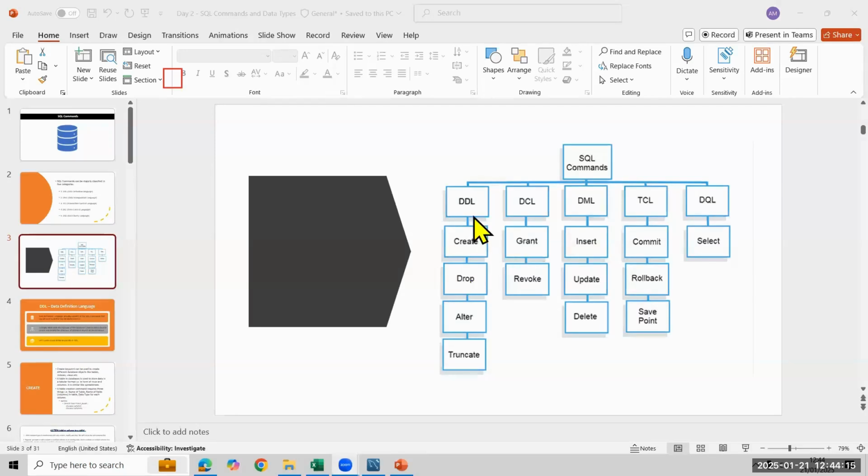So DDL is used for create, drop, alter, and truncate. So these are SQL commands.